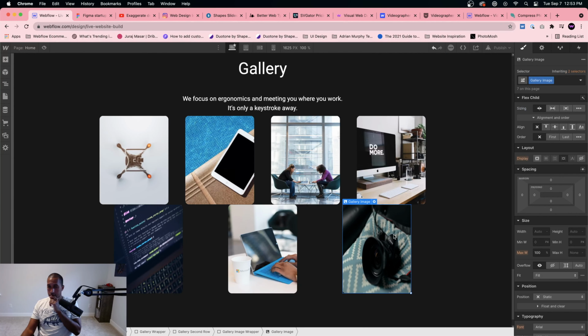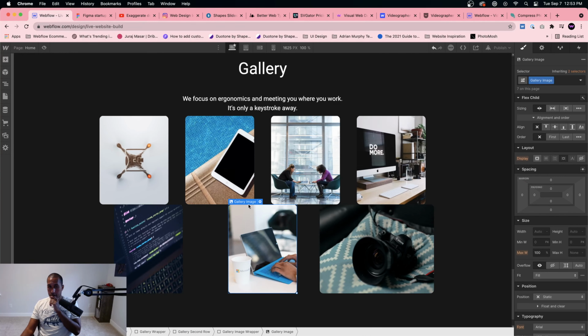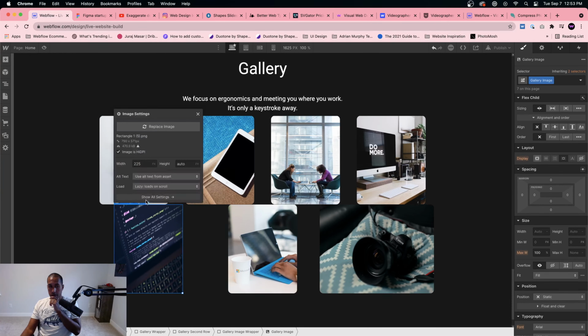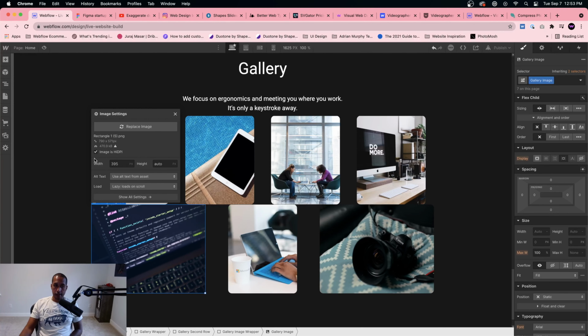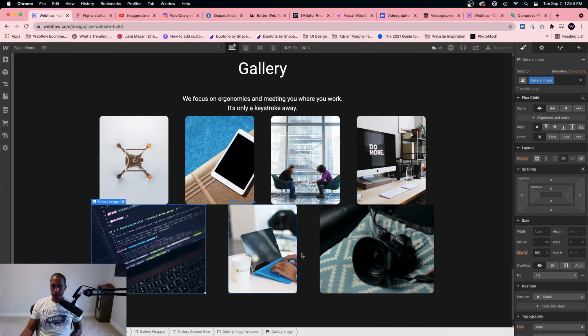All right, so, yeah, cool. And I guess after copying and pasting, we have to uncheck image is high DPI and then recheck it so it grabs the right size from the image.